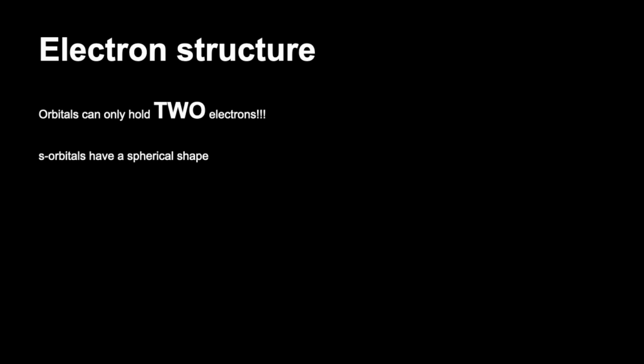Next topic we'll look at is electron structure. Straight away I'm going to start with the most common mistake, students mixing up subshells and orbitals. So the rule is orbitals can only hold 2 electrons. There's 2 orbitals you need to know the shape of. S orbitals have a spherical shape. P orbitals have what's called a dumbbell shape, so it's like a figure of 8. There's an upper part and a lower part, but both parts are the orbital.